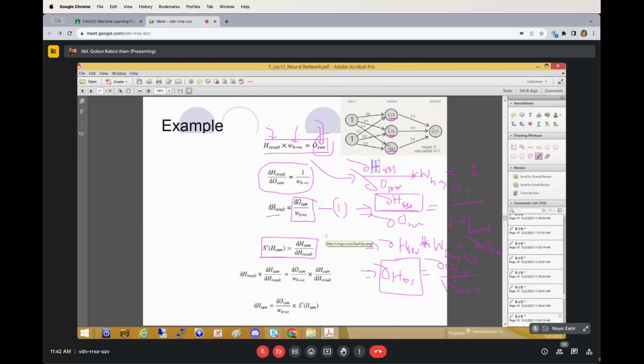And now, both sides of equation 1, this is our equation 1. If we multiply both sides of this equation using this value, here we can say dA sum by dA result. That means the left hand side we have to multiply with dA sum by dA result, and this side also, you have to multiply with dA sum and dA result.